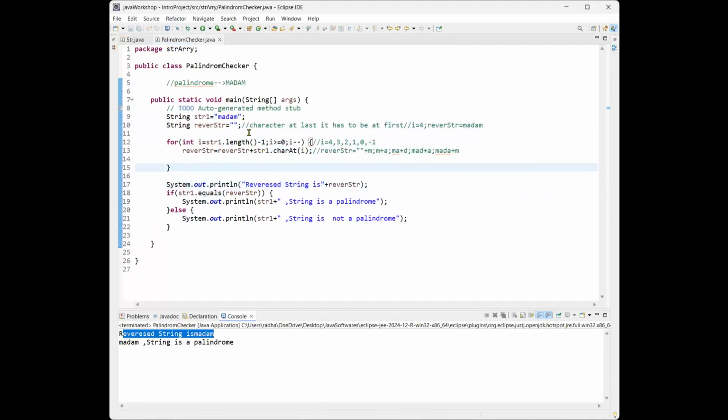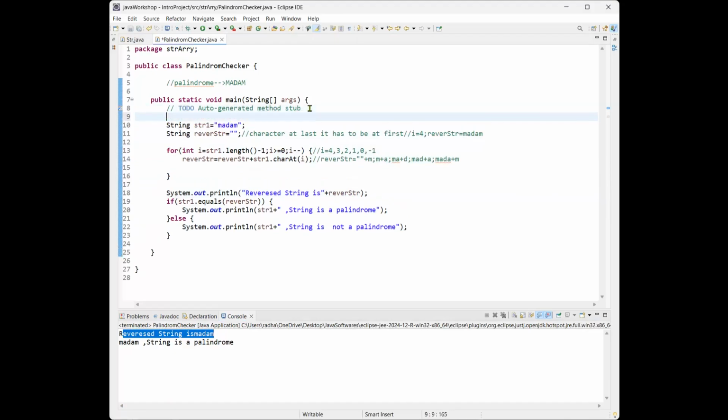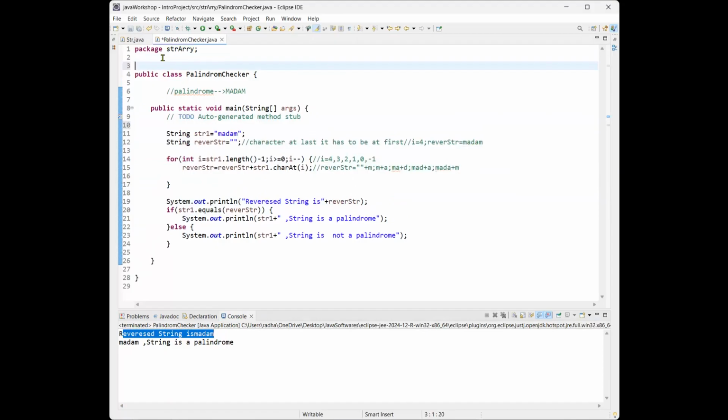So if you want to check the string by taking the user input, from the console input, you know exactly what we need to do to take the input from the user.